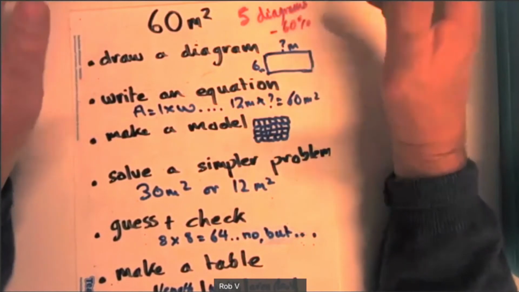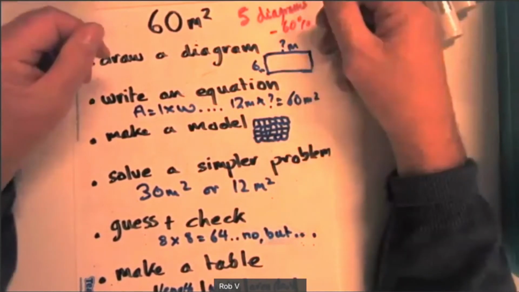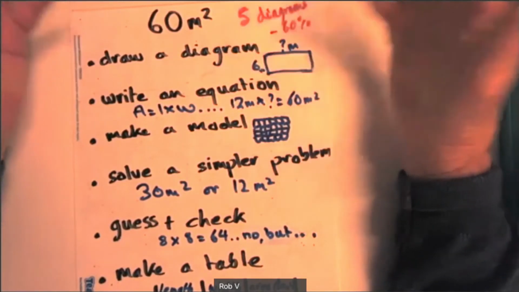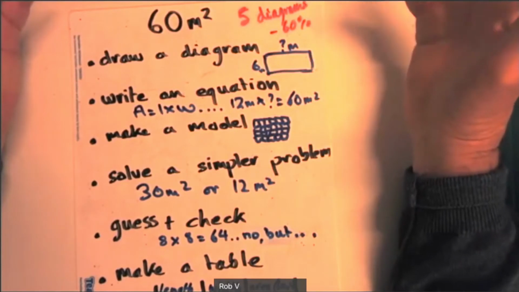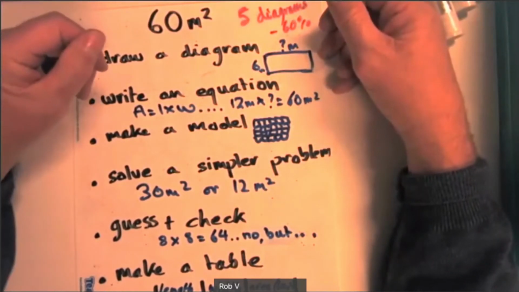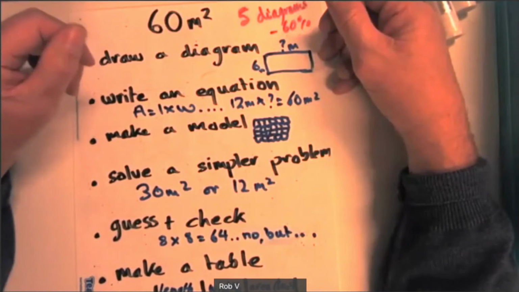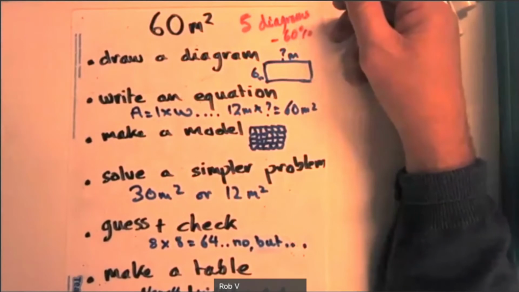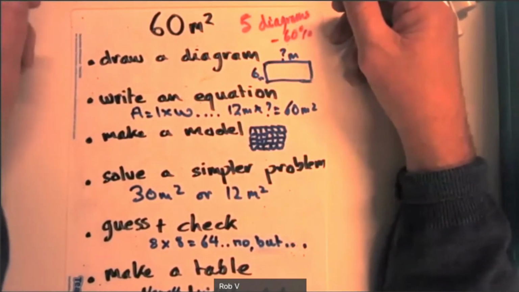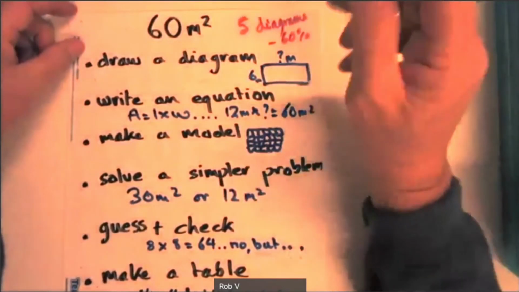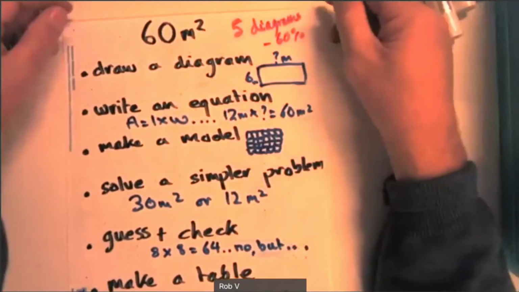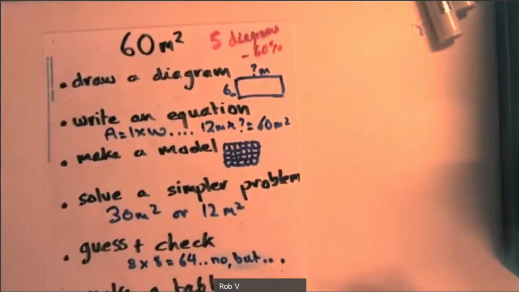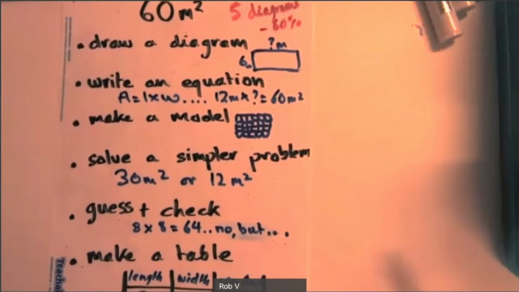It's just amazing the number of really bright kids who go, well, they're all the same. They all have an area of 60 square metres, so the fencing cost is going to be the same for everyone. And you go, yeah, well, all right, amuse me. Go and have a try anyway. And that really opens their eyes to same area, different perimeter, absolutely. And by putting the money cost on it, it helps for the maths, but it just really brings it home. And the kids will often discover that any shape that's closest to a square is the cheapest.